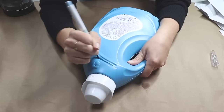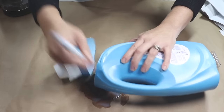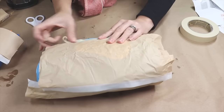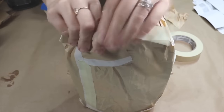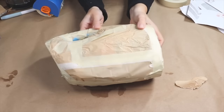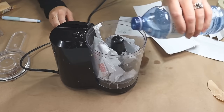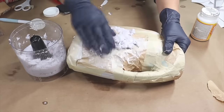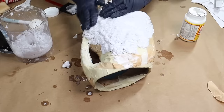Take a fleecy fabric softener plastic container and use an exacto knife to cut off the top portion. Take some craft paper, scrunch it up to create a rough texture, and tape it on where needed. Cut out a handle and wrap it in masking tape. Then create paper mache by ripping envelopes into tiny pieces, adding a little water, and blending into a slurry. Lay out Mod Podge, grab a handful of the slurry, and spread it all around onto the plastic container.